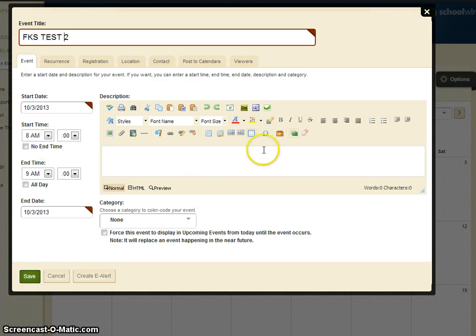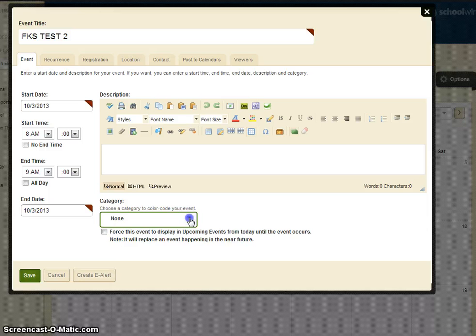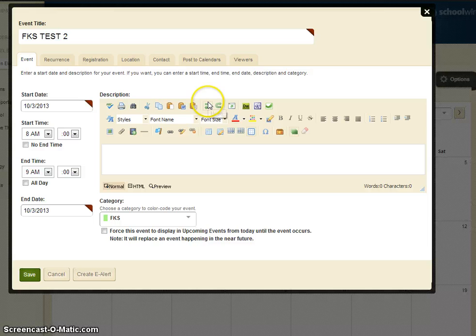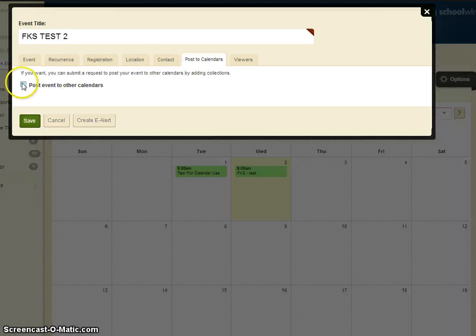You would put the time, any information you would want parents to know. We're going to go down here and select Frankstown. Nice green color there. If you know the location, if you know the contact, you can enter that information. But the most important thing is that you post to calendars.